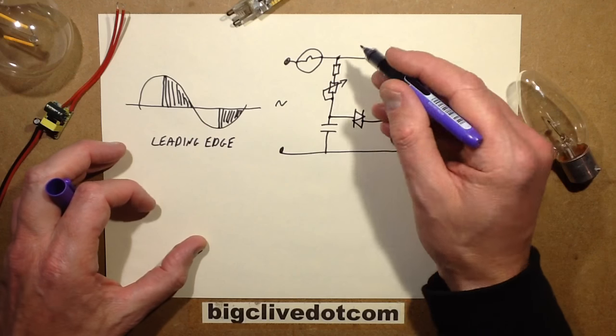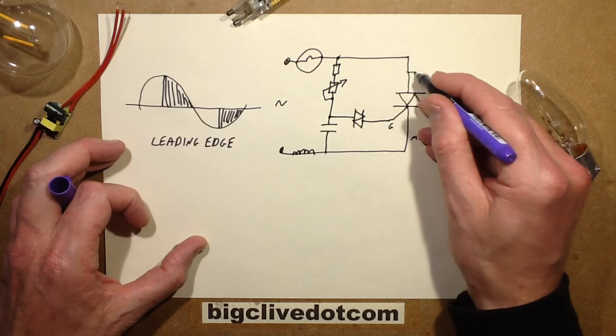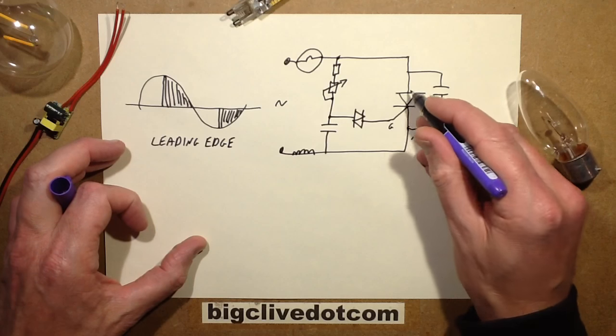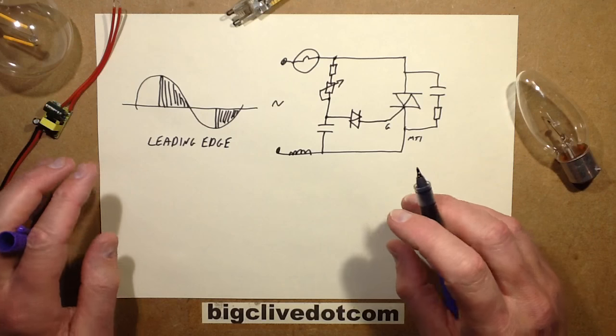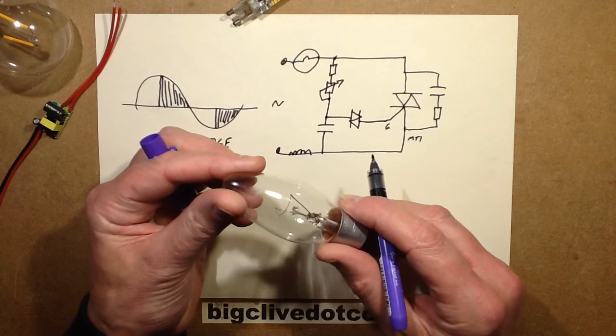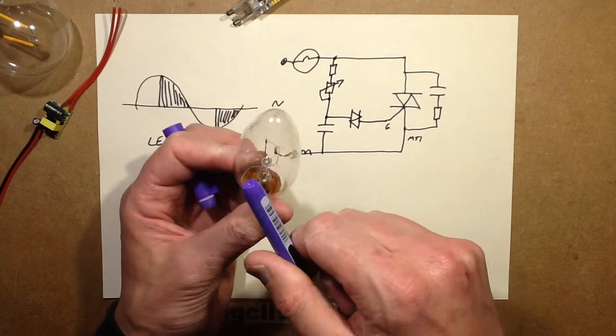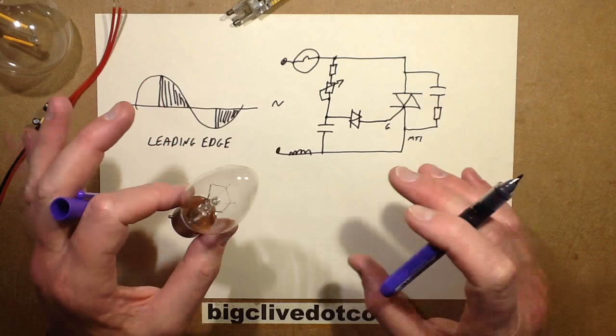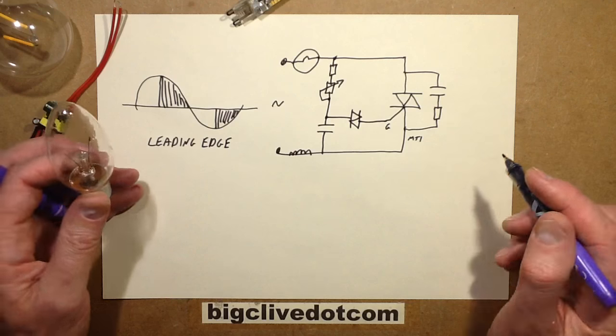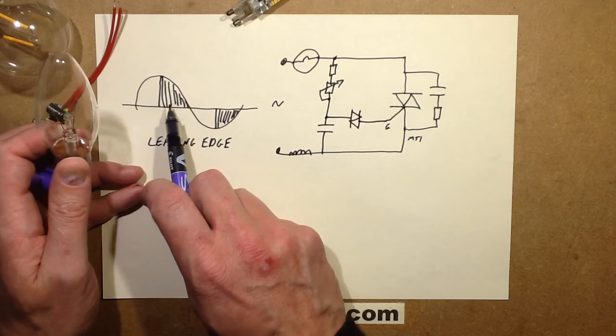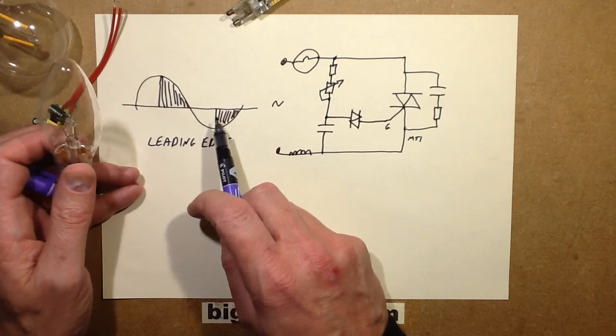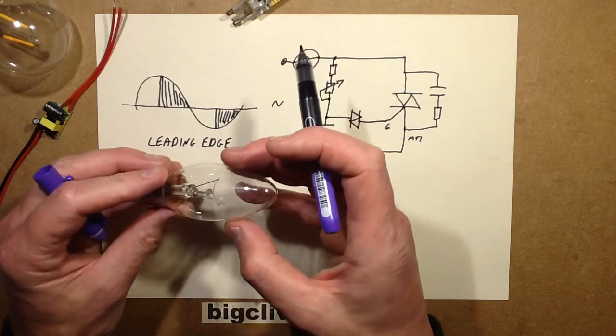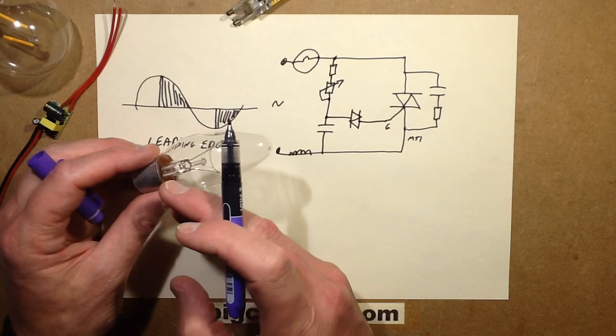This creates a lot of noise, so usually these things require chokes in series and filter components and snubber networks across the triac. But the main thing we have to know here is that the tungsten filament lamps have a high thermal inertia. The filament takes a while to heat and it takes a while to cool. You turn the lamp on, it dims up, and you turn it off and it dims down. It happens very quickly, you don't really see it too much. But the fact that the power is being chopped on and off either 100 or 120 Hz depending on where you live means that this filament will even that out and it will look like a fairly consistent intensity.